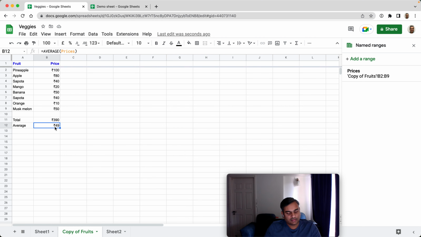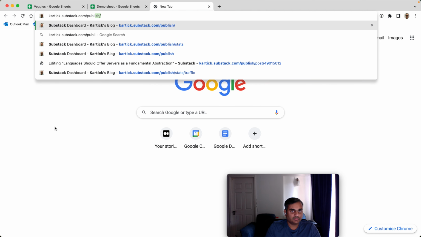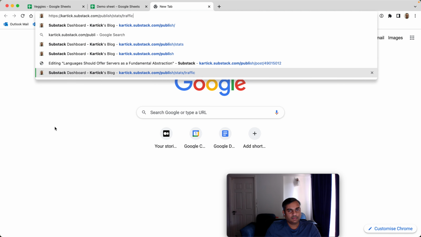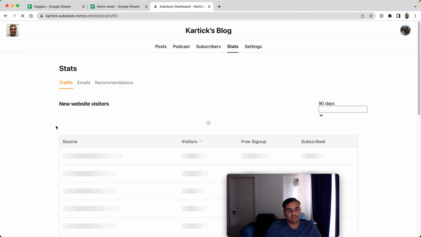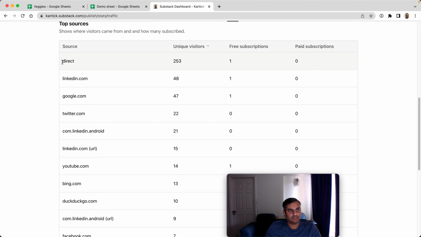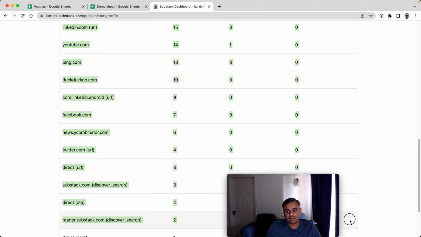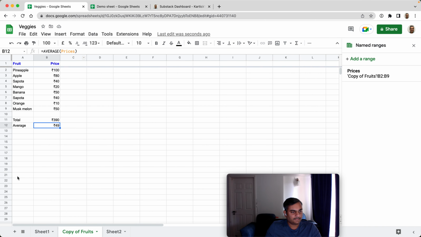The other thing is you can also copy paste a table from a website. So this is my Substack thing. It shows me some information. I can just copy paste all of these, let's say till here, into a spreadsheet.